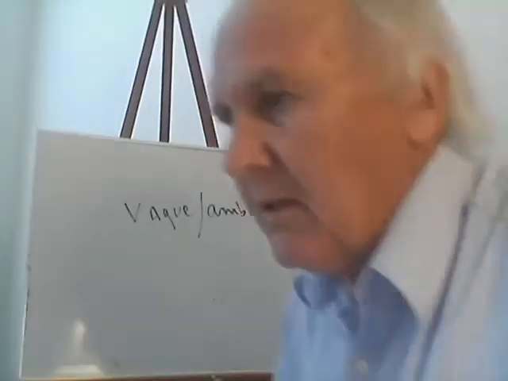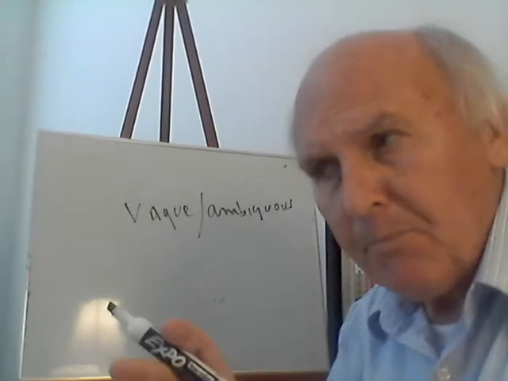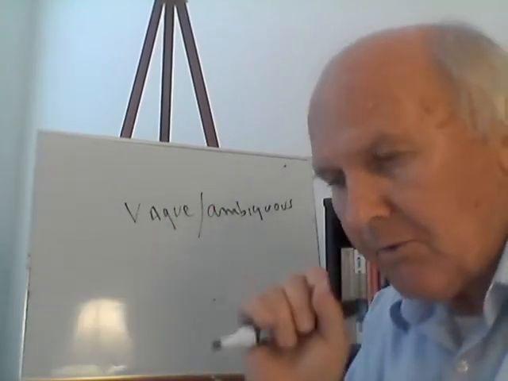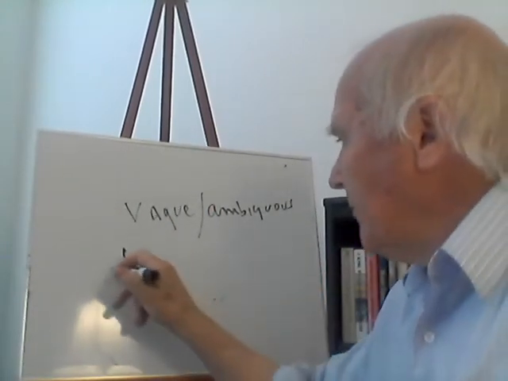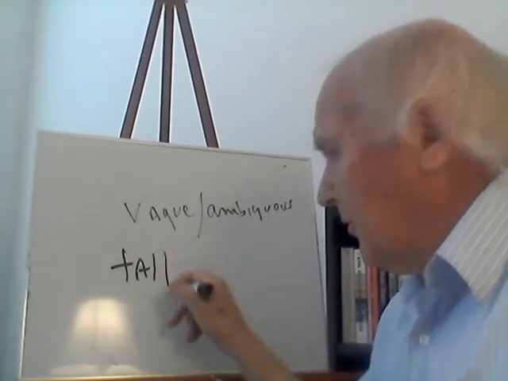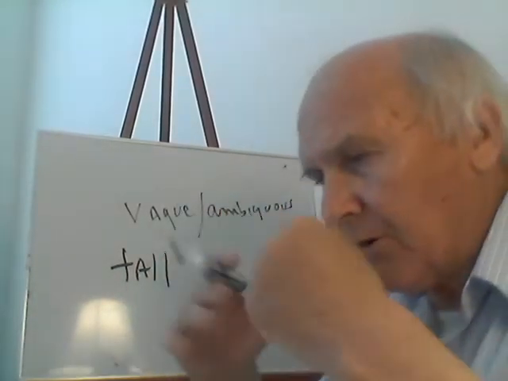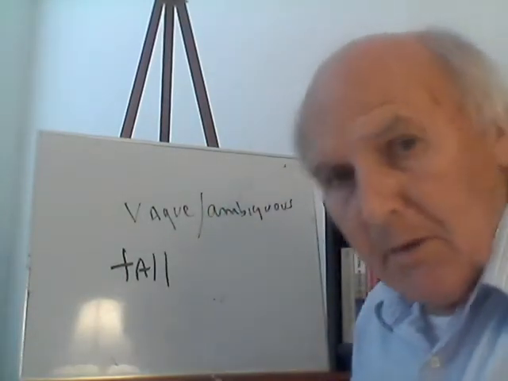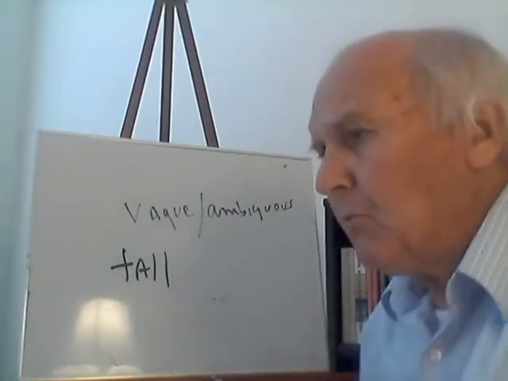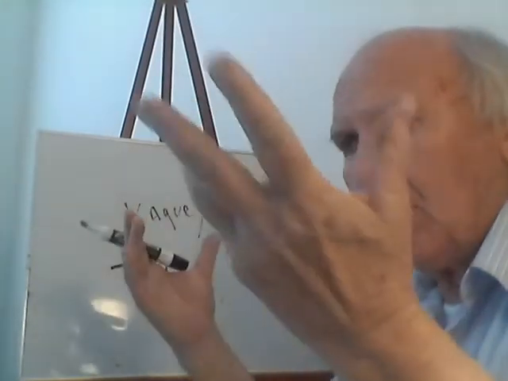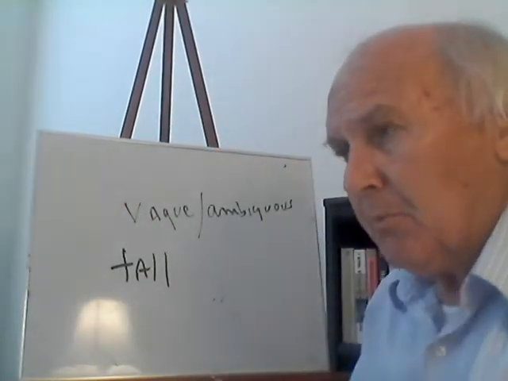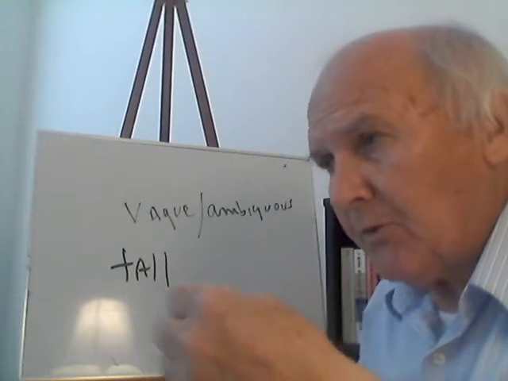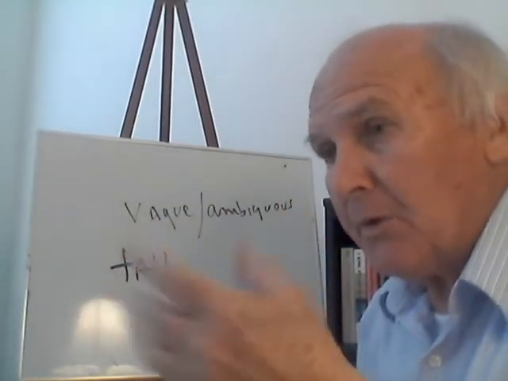Something is vague if you don't know where to draw the lines. I'll give you an example. The word tall is spoken within certain contexts. All words are spoken within context. So within certain contexts, the word tall can be vague, meaning we all know what it means. We all know what tall is. The problem, though, comes with specific cases. What exactly does somebody mean by tall?